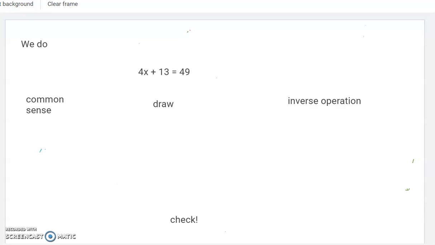For me, I could do some work and figure this out with common sense, but it's not immediately obvious to me, so I'm not going to spend any time on it. Eventually, we won't be using the common sense strategy very much anyway, so I'm just going to plow ahead here without it. So let's use the drawing strategy first here. This is 2 steps, you'll notice, if you even want to write that at the top. 2 steps or 2 operations. That's what's new today. It's probably in your title.